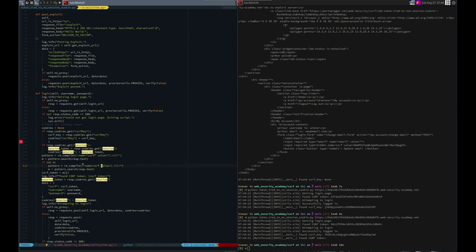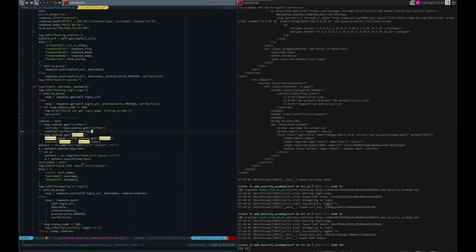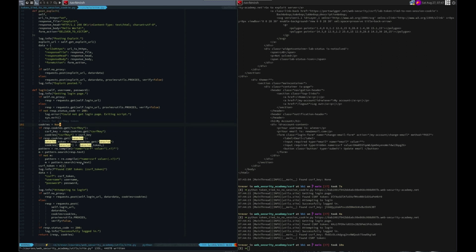This is getting the CSRF value. We don't need this and this because we already have it. Yeah, that looks better to me. And we need to delete this and this. We don't need these ifs.